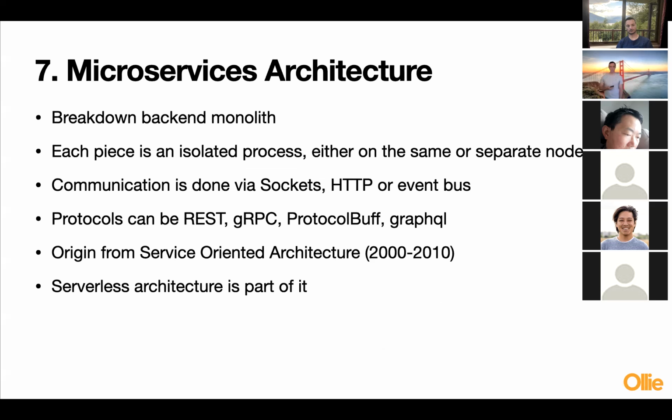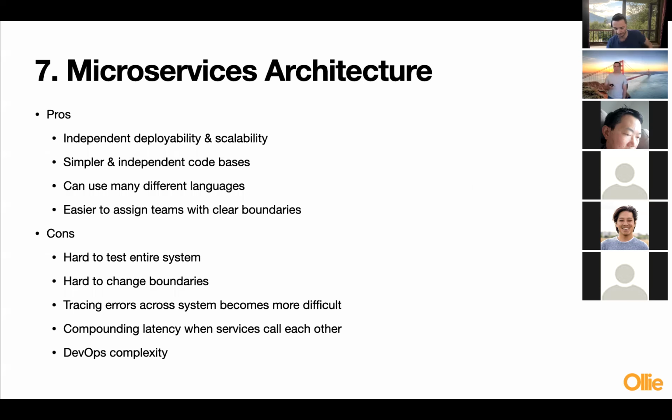So let's talk about the pros and cons here of microservice architectures. The main value of them is that different teams can work on each microservice. They can deploy them on their own time without affecting the rest of the system. They're really simple code bases. You can test the whole code base in a couple of minutes usually. You can use many different languages, and it can be a great benefit to you if you're doing a lot of integrations. And it's easier to define boundaries for the teams to stay within and communication between the teams.